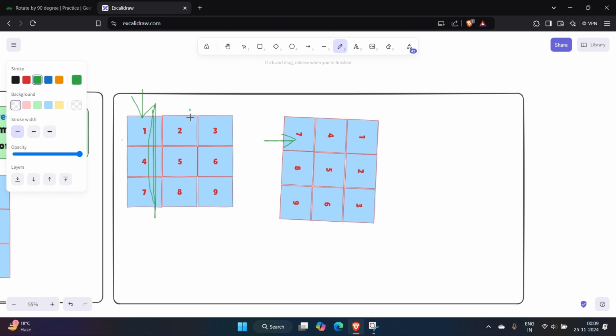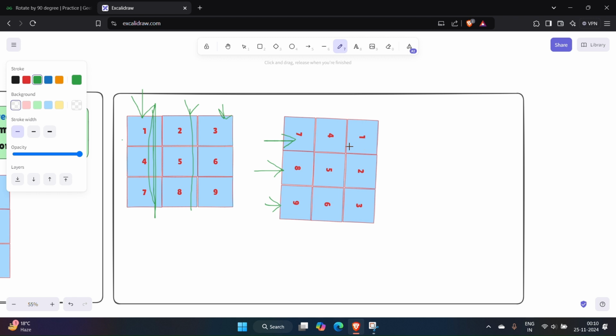The second column becomes the second row. The third column becomes the third row. So the orders are the opposite. This is 147, this is 741.